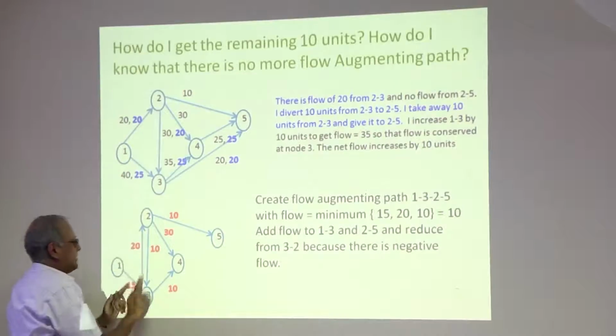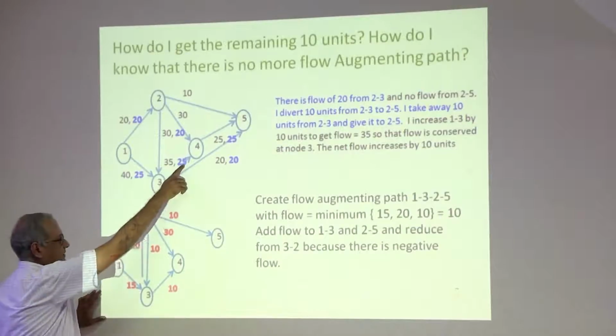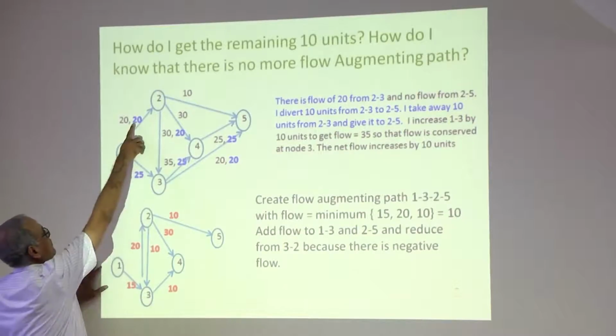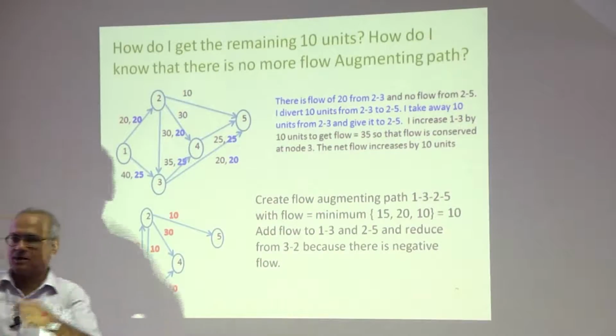20 is flowing here. I'm just putting this 20 in the opposite direction, just to illustrate something. You can ask me another question, why have I not put this 25 in the opposite direction? You can ask me why I have not put another 20 in the opposite direction, but right now I have not done that. I'll explain all of that. Right now I am just adding this 20 in the opposite direction. And the moment I add that 20 in the opposite direction, can you find a flow augmenting path in this? Which is a flow augmenting path? 1, 3, 2, 5 is a flow augmenting path which can augment the flow by 10. So this is the way to correct the first one.